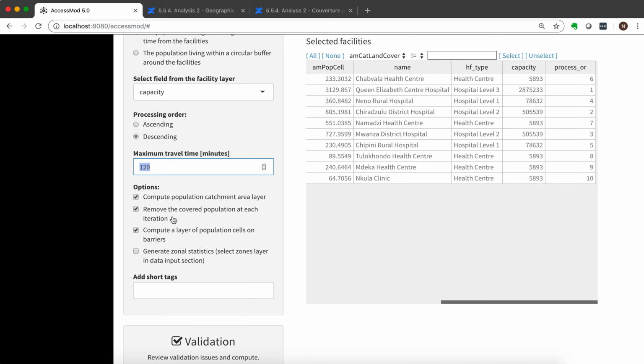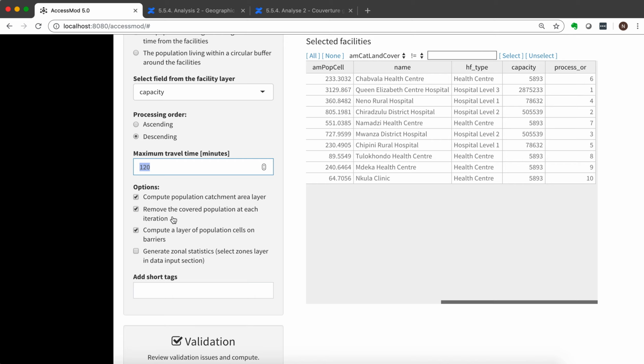So really what we want to do here is we go to the first facility, compute its catchment. Now we attribute the population within this catchment to that facility, and then we move to the second facility. But this second facility should not be attributed the same population as the first facility.